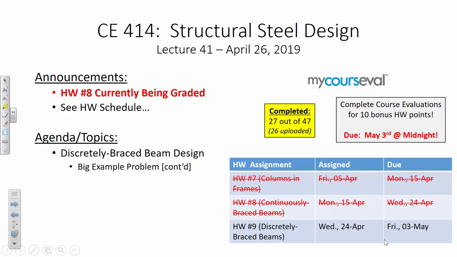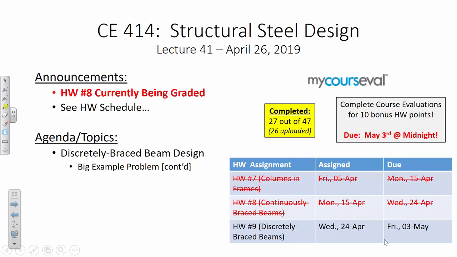We're going to continue chugging along with our really big example problem today. We'll probably finish that example today, and then I'll briefly touch on shear for beams, because that's one thing we really haven't talked about in very explicit detail. We've just been looking at the table and saying, oh, that's close enough for government work, but I'd like to actually make sure that you understand it. And I'd like to show you one design aid in the manual that's somewhat new with this edition of the manual, structural steel design. So everybody good? Okay.